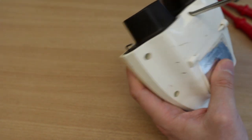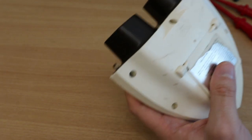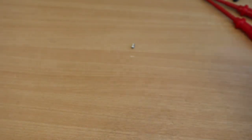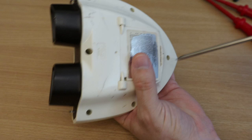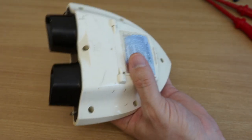Is there a screw in there? No, that is a missing screw. So that means I'm not the first person in here. Well, that's always a good sign, isn't it? It means it might already be half fixed. I'll have to try and replace that if we can get it working, but let's not jump ahead.